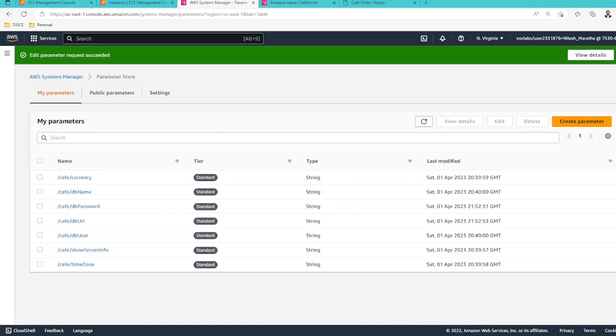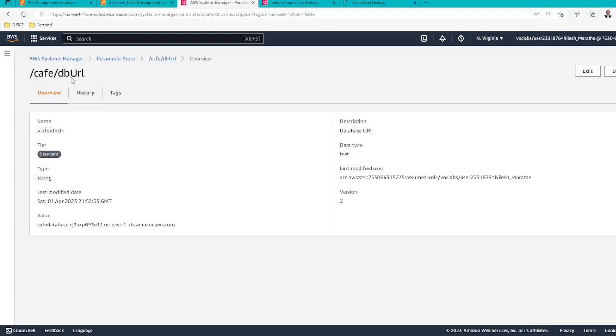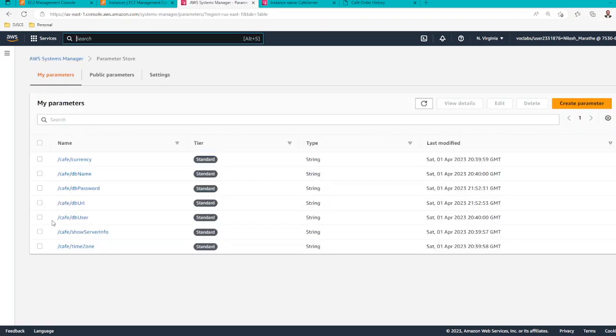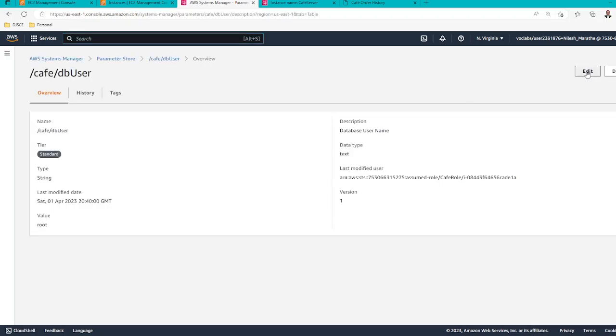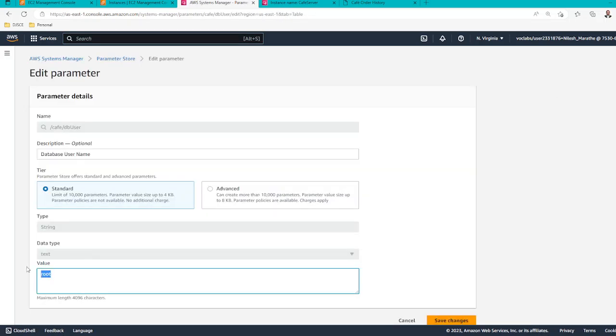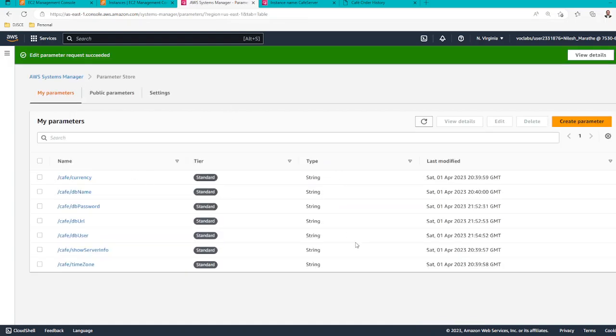So that's what we have done, the connection of this particular new database with this application, and we have to test whether it is working properly or not. So after this, yeah, one thing we forgot about, that URL we had changed. We had done that particular one. Go to the parameter store. One point is the DB user, which we are seeing is root, but we have configured the name for DB user as admin. So that change we have to do over here. I forgot to do that. All other things are not required to be changed.